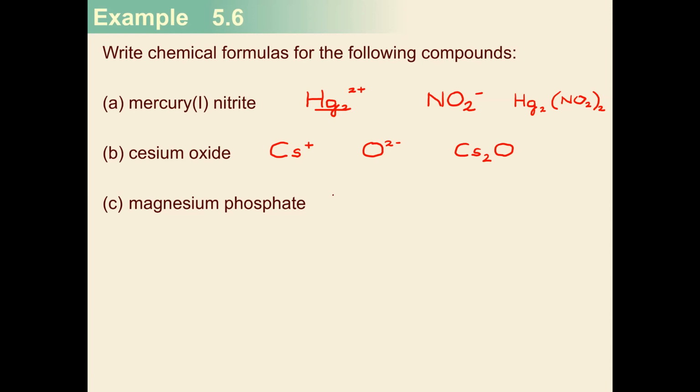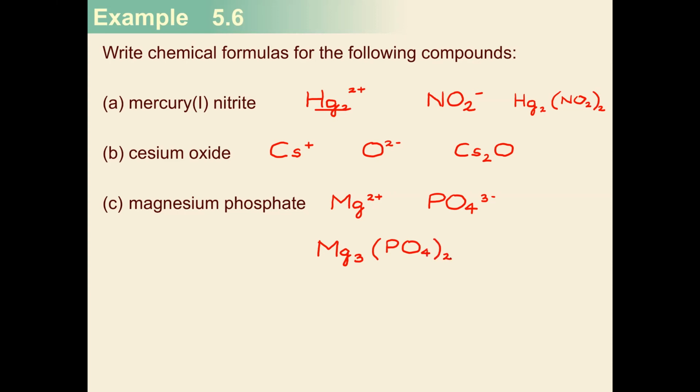So finally, let's look at example C with our magnesium phosphate. Our magnesium is an alkaline earth metal, so that is Mg2+. And now we need our phosphate. Phosphate is going to be PO4 3-. So now our best rule for this is using the least common multiple, and that is going to be a charge of 6. So what I would like to do in this case is go to Mg and use 3 of them. That way I can get to +6. And then finally, for my phosphate, it is going to go to PO4 and getting 2 of them.